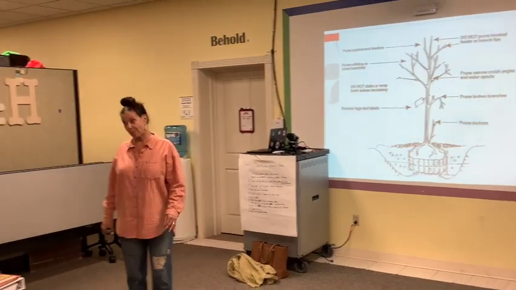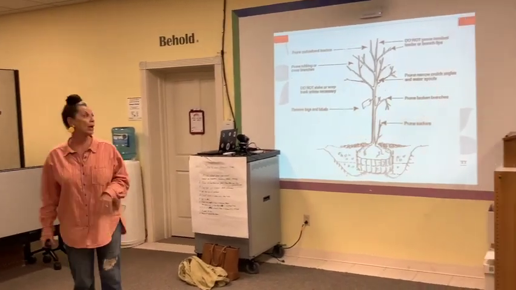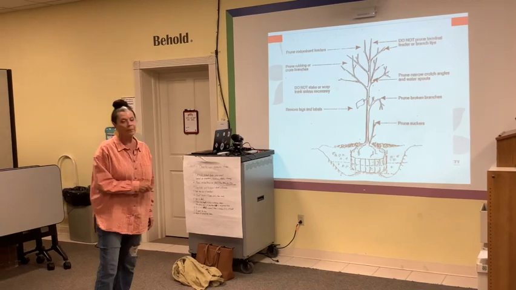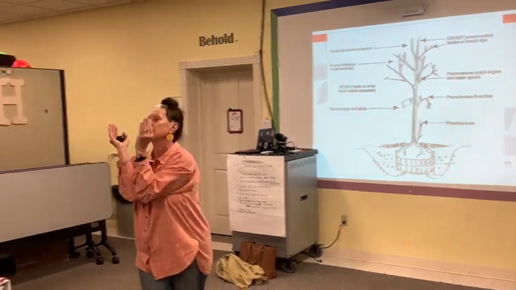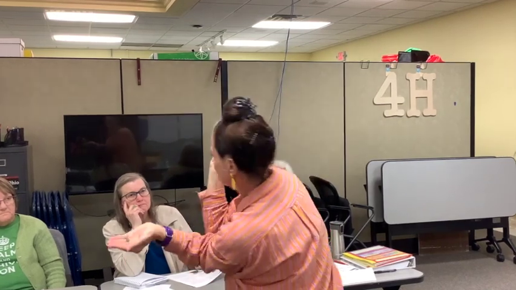Then on the top, contrary to what we used to recommend, prune co-dominant leaders, so you don't want 2 leaders. Look at your trees in the landscape, particularly pine trees, spruce trees. 2 leaders like this, the crotch angle is very weak. The strongest crotch angle you can get is this. This is a 45 degree angle. That is the best angle you can get for a tree's branches. Any smaller like this, it's weak, like our Callery pears, and it will break.